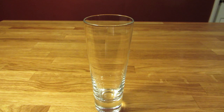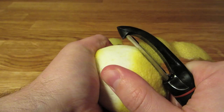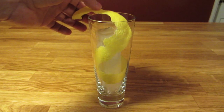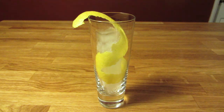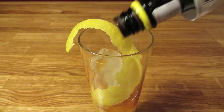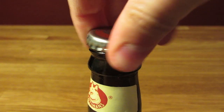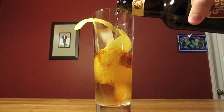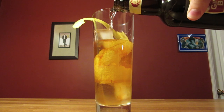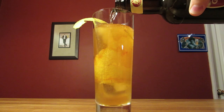We're going to build this one in the glass, and we'll start by adding the ice. Next, we're going to peel the whole lemon, work it into the glass, and hang it over the rim — that's the neck. Next, measure two ounces of brandy and add that to the glass. Hit it with two or three dashes of aromatic bitters. Pop open your ginger beer and pour it in your glass, aiming for about five or six ounces. As with most highballs, there's no need to measure it — it's just an approximation, and you want to keep as much carbonation in the drink as possible.